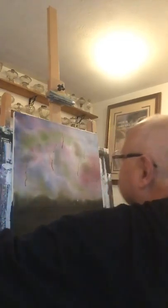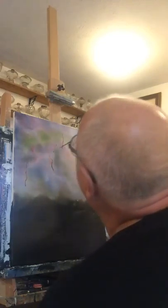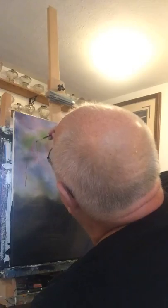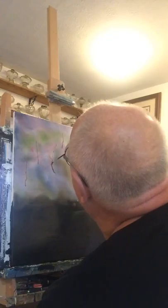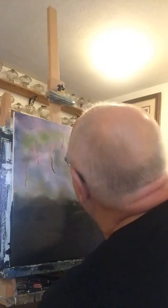All right, I'll tell you what though, let's add a couple little bit darker trees while I'm thinking about it. A couple little Van Dyke brown tree trunks. I think I actually want this one to be a little more brown, so we'll just kind of make a hybrid here. These two.